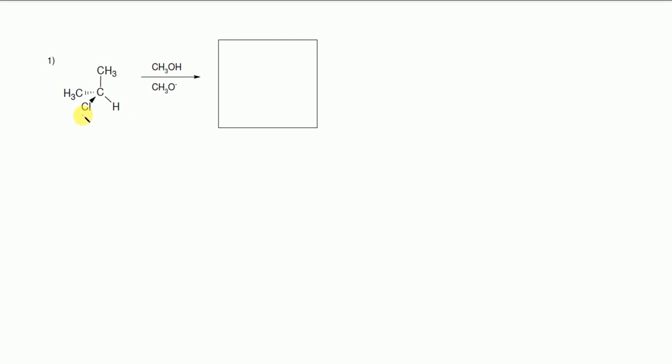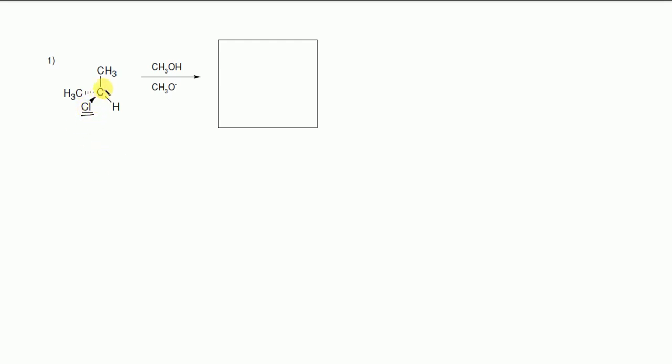It may not have a leaving group; I don't know, that might be a trick question. But the prerequisite is that it has to have a leaving group, and then she's going to give you things on an arrow. And you have to look at what you're given and determine, do I have SN1, SN2, E2, or E1? I'll talk about E2 and E1 in a second. So this is my leaving group, my halogen.